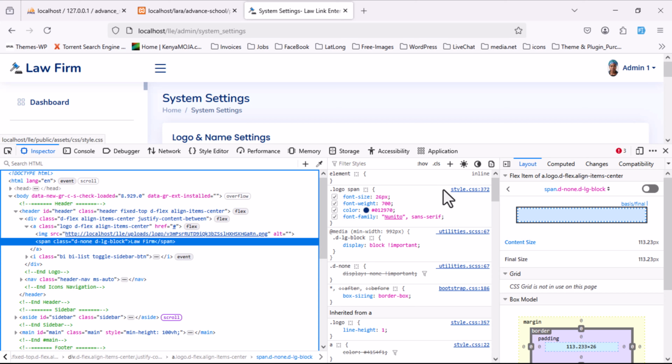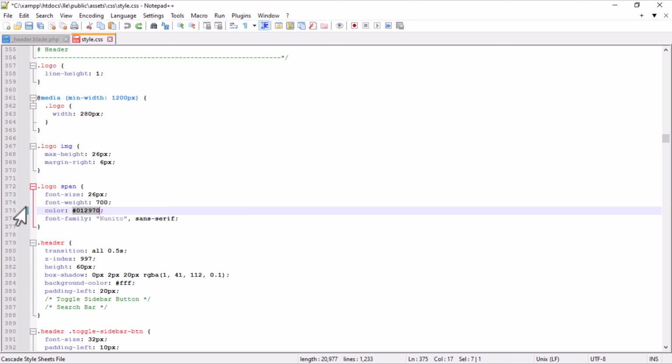for you to know that it shows here, you can see it shows style.css, and if you hover, it is even showing you where the CSS file is placed. It is under the public assets CSS style.css on line 372. So when I come back here, line 372 is here, so it's supposed to be this one, and I don't know why when I try to save it, it's not saving.